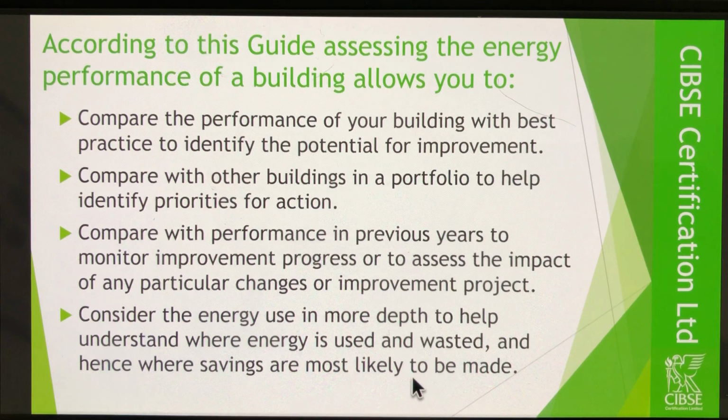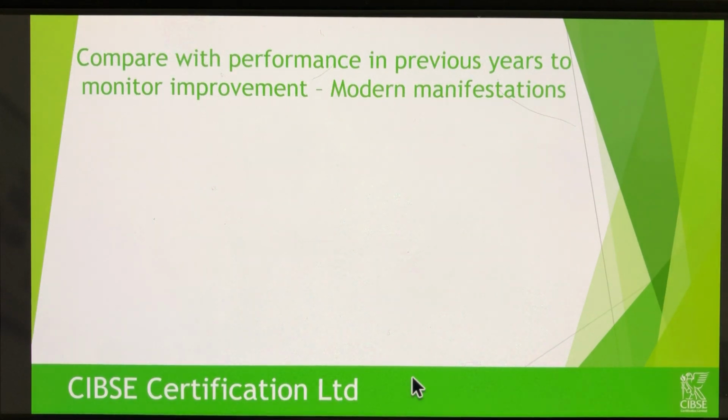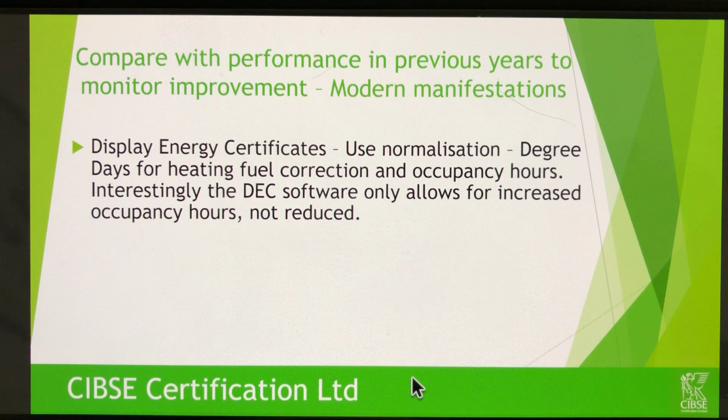To help understand where it's used and wasted and where savings are most likely to be made. So all fairly straightforward and sort of nothing new with all of this. So comparing with performance in previous years to monitor improvement, let's have a look at a more modern manifestation of that 1980s booklet. Well, we've got display energy certificates in use now.